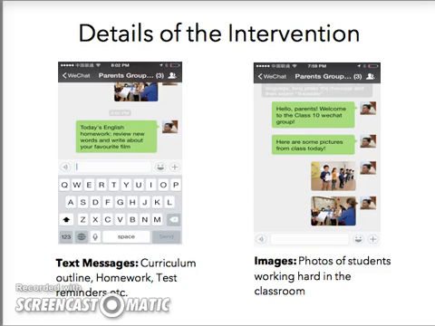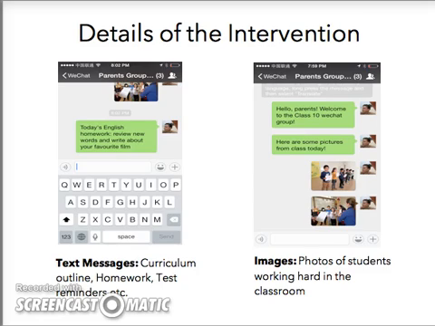Through the creation of the WeChat group, I will be able to pass critical school-related content directly to parents in different forms. For example, text messages could be sent, giving details of what the student is learning now, homework, and information about upcoming tests.